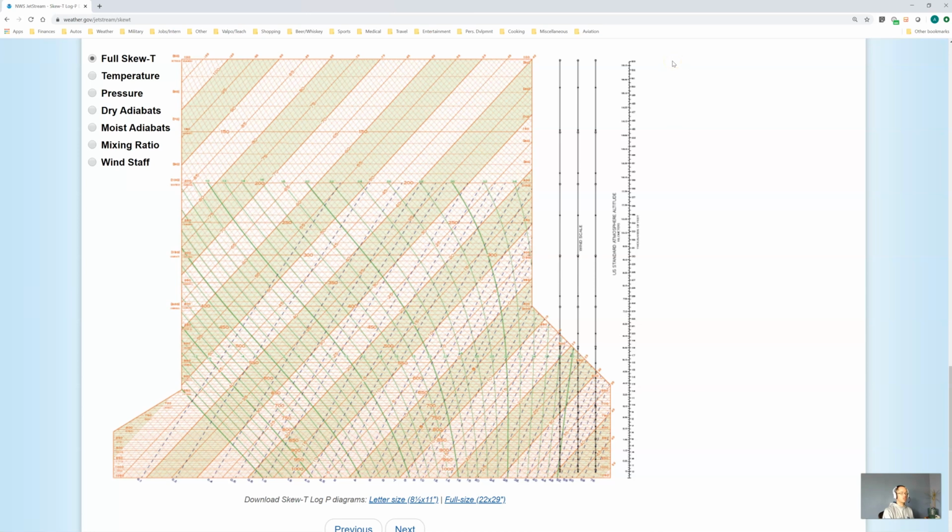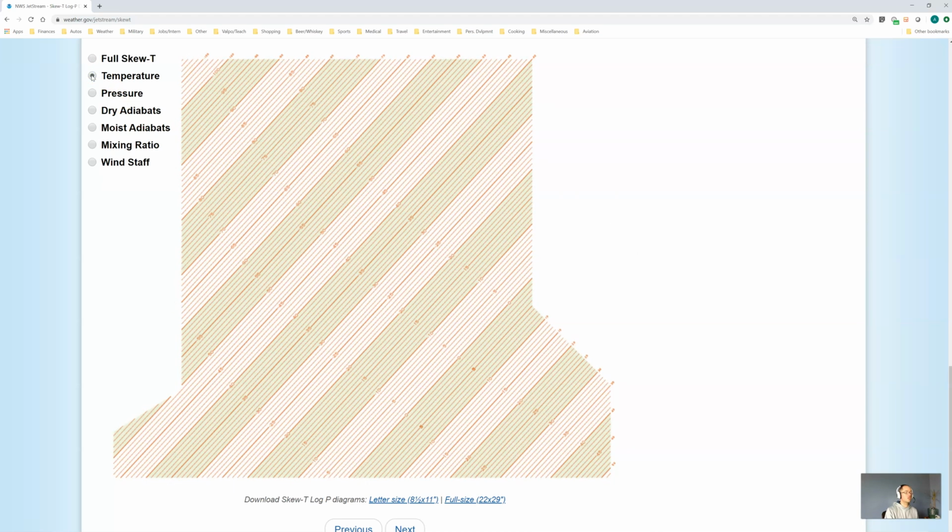And so what I'm going to do now is pull in an additional web page here. This is the additional link that is on this slide. And what we're going to do here for a moment is we're going to look at some of the different lines here as we break it down. And so this is the skew-T, which you might look at in a colorized sense. And so when we break it down, we have our temperature lines or our isotherm lines. These are the ones, again, from the lower left to the upper right, separated here in single degree intervals with some bolder lines occurring at intervals of 5 and 10 degrees.